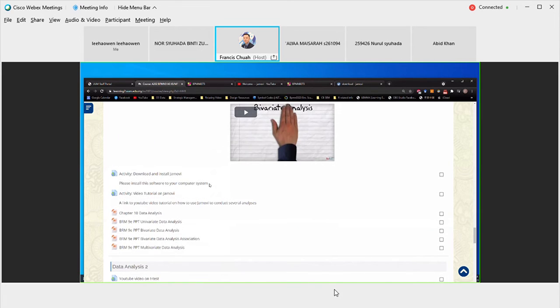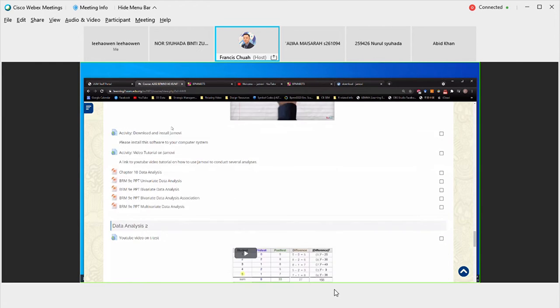In order for us to proceed with the data analysis chapter, I gave two instructions. First is to download Jamovi software. Later, I will show you the differences between Jamovi and SPSS.